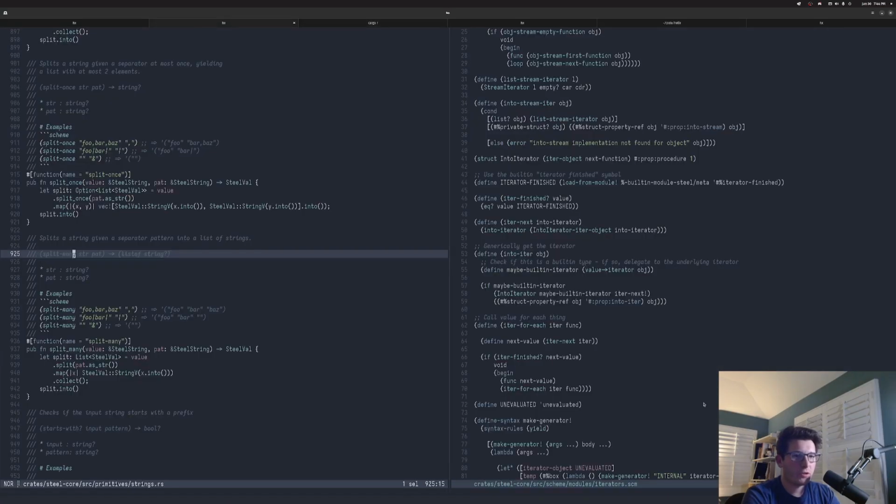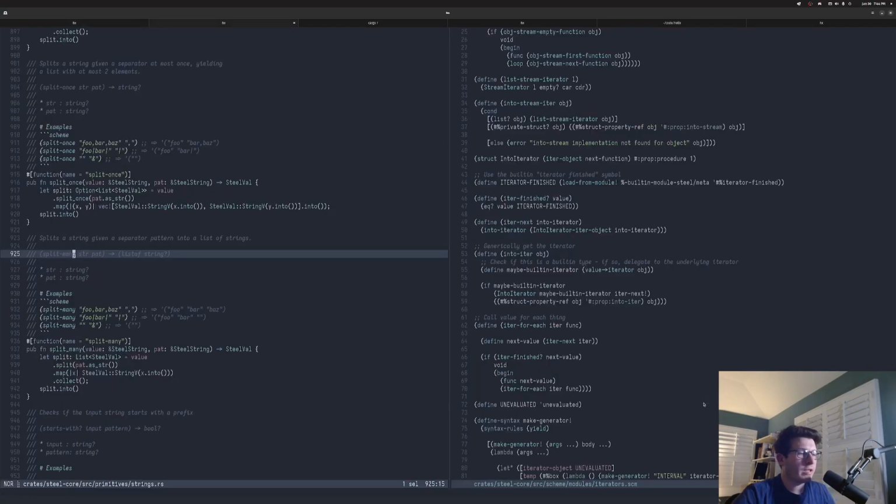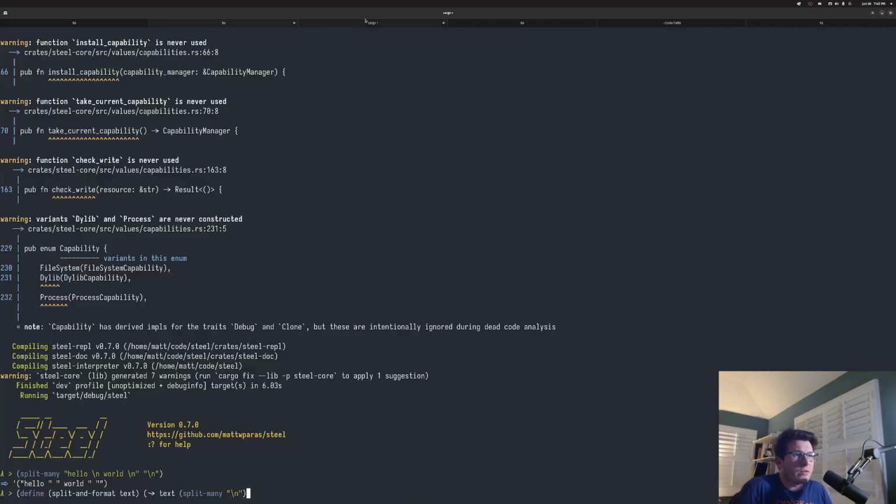Do I have anything for like chunk? I guess I could do the taking iterator. I could break out the transducers here. This could be a good spot to break the transducers out.